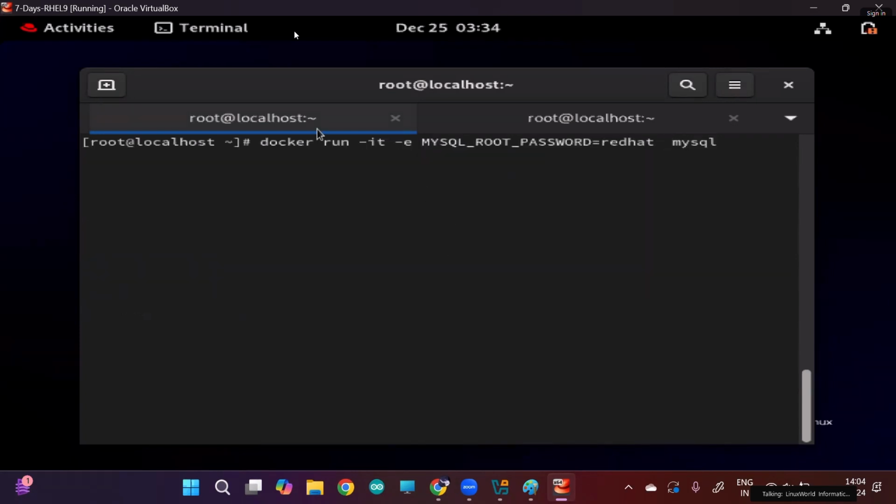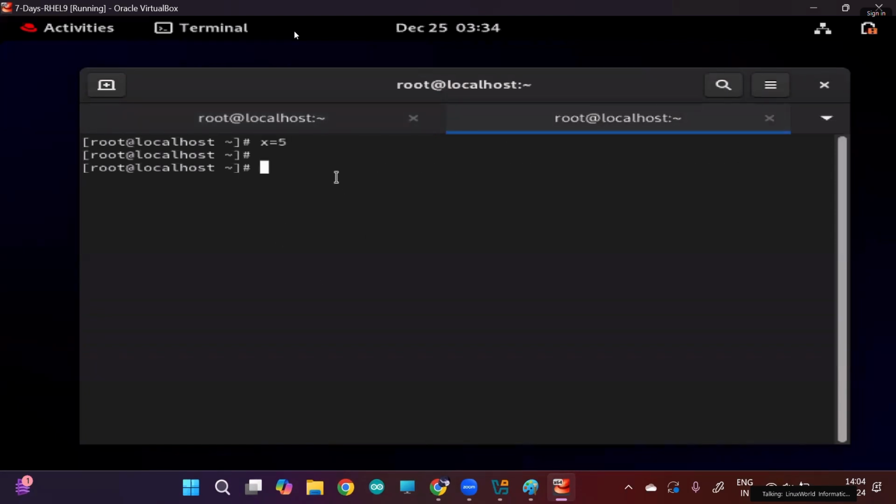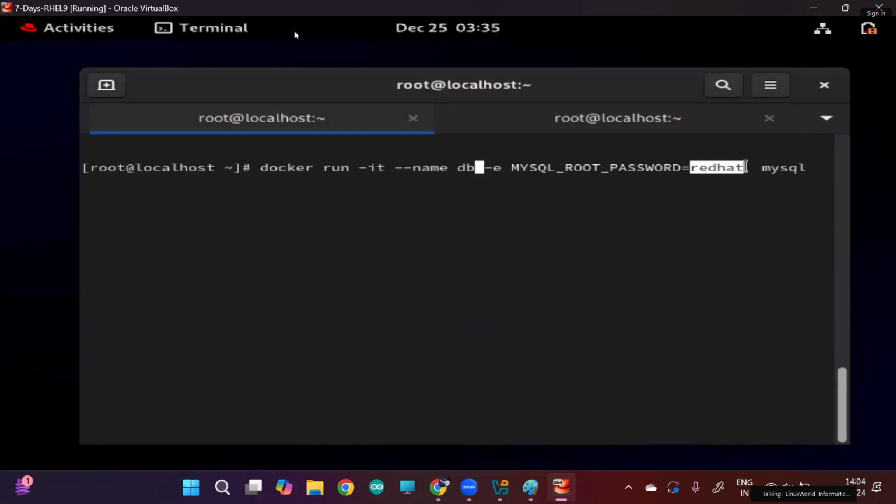And what this will do, they will launch a new container with some name. If you want to give the name, let me give the name of the container. Let's say name would be db, database, just container name. Okay, so when you run a new container with this name from this image, first thing they set is the environmental variable. It is more like a shell variable with this name and this value. Value you can give anything because this is your password. For variable name you can't set anything. You will set only the one they are looking for.